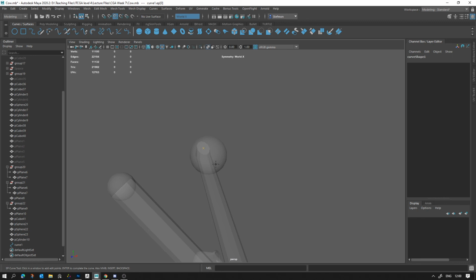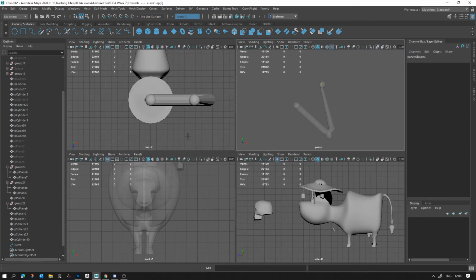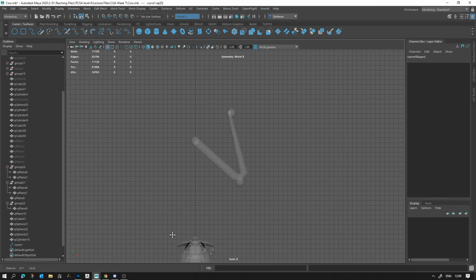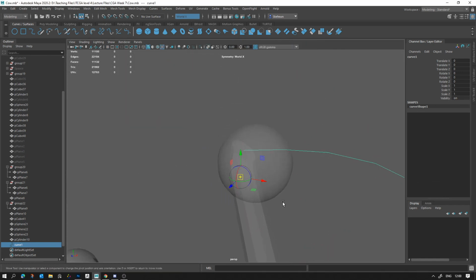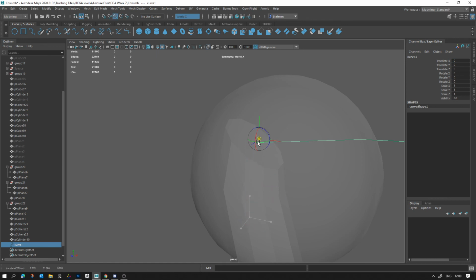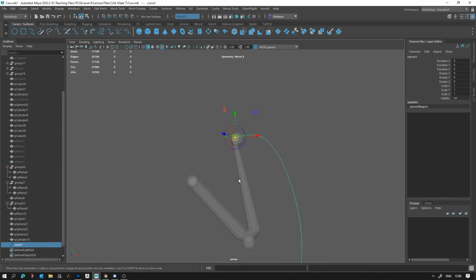hold V and click here. So if you hold V, it's going to snap it to the vertex, and then you could essentially look at it from the front. This is the top, where's the front? Here. And you could just kind of create a wing shape, and this is a bit bigger than I wanted actually. Let me put it in here, right?